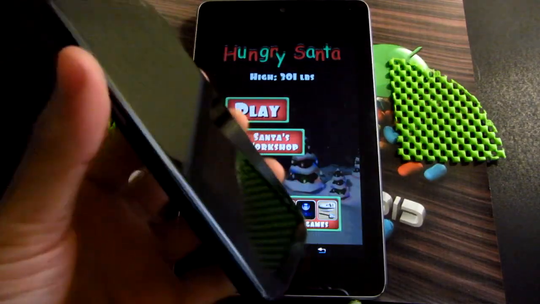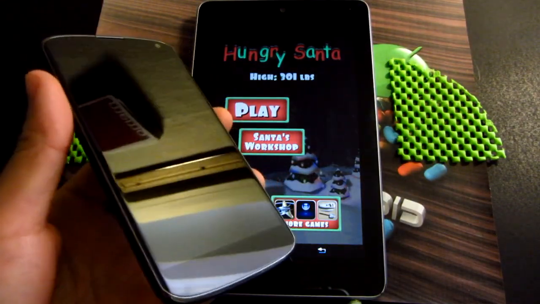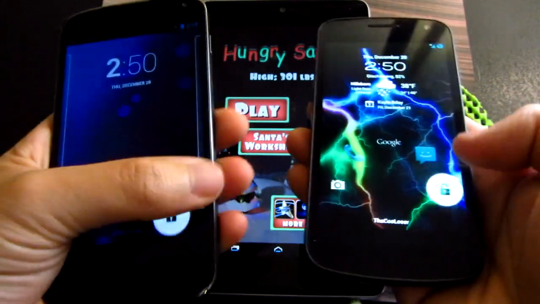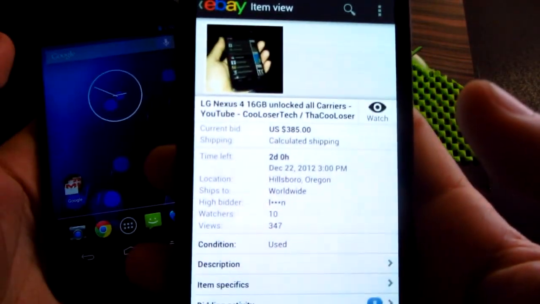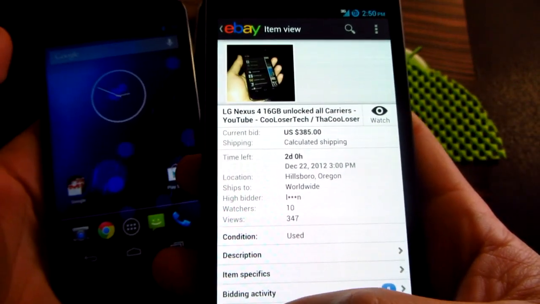Almost forgot. I wanted to mention that I still got the Nexus 4 and it is going up for sale. It's actually for sale already on eBay. And I got my Nexus right here. So I got 2 Nexuses right here, right? And it's already up for sale. You see there. That's the bidding. So if you want to go check it out, go do it.